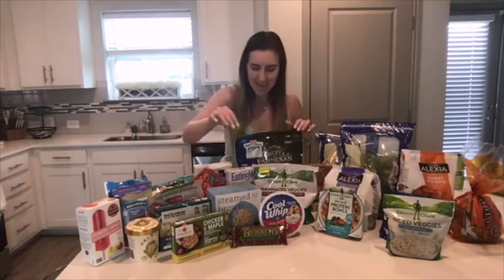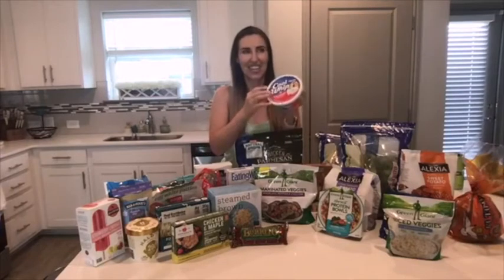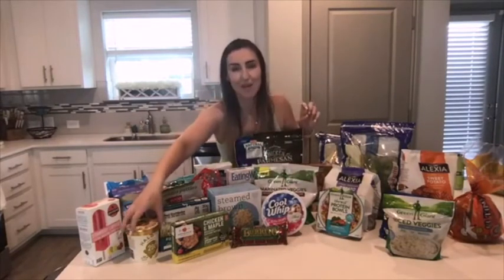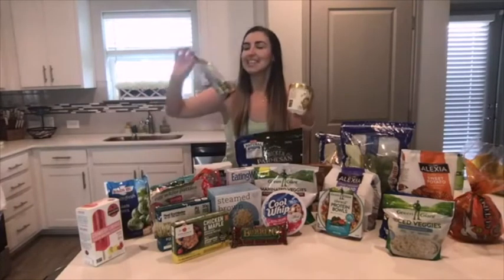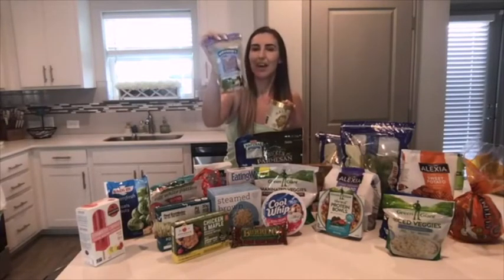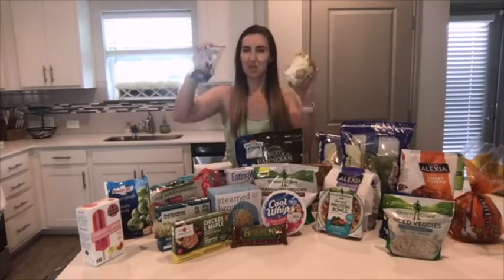I always like to have Cool Whip on hand. When I'm eating any type of fruit, just put a dollop on it and I don't feel guilty — it's pretty sweet and a good option if you have regular cravings. For a bigger sweet treat, this is by far my favorite thing: I get Halo Top — vanilla and chocolate chip cookie dough are my favorites — and then I take a few of these Ben and Jerry's cookie dough pieces and sprinkle them into my serving. It is magical, so good, and definitely worth trying if you have a sweet tooth.